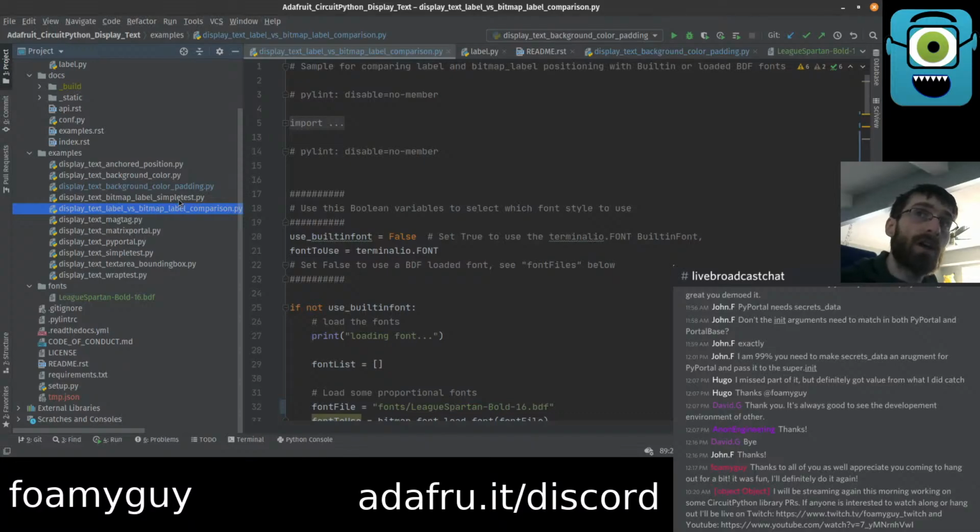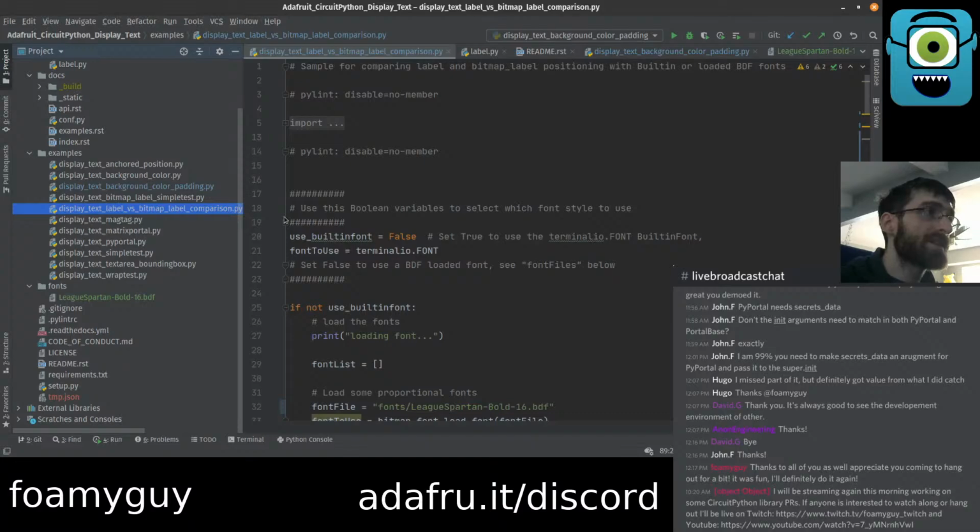Like you could change the colors on things by applying a different palette, or you could go and pick out different pixels and do different things to them. You can also use it for masking, so you can set the font to be transparent, and then you put that transparent font on top of an interesting background like a rainbow or a gradient or something like that. So you can achieve some really cool stuff with bitmap label.